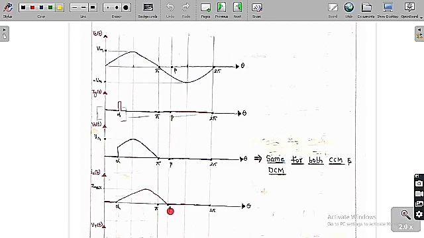Since the thyristor is conducting only from alpha to beta, in this range the output voltage is equal to the source voltage. So it is going to look like this. From alpha to pi, the current is in charging mode. So here the source voltage is equal to the load voltage, therefore from alpha to pi.